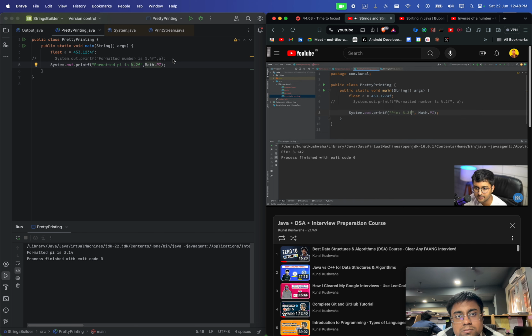Okay, this is like pretty printing. You can use it in other things as well. You can say printf, hello, my name is percentage, I'm adding, let's say, a string, and I am percentage s. So I will say first percentage will be Kunal and second percentage will be cool.